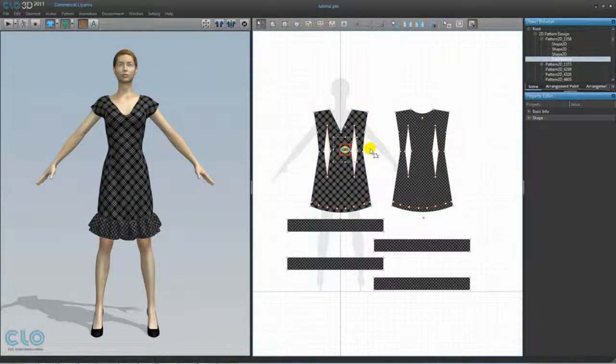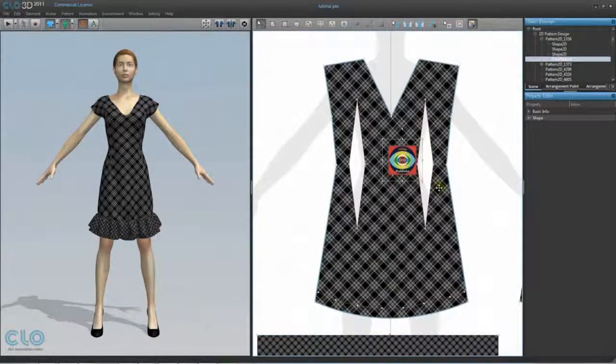One thing to keep in mind is that the print overlay is recognized as another fabric layer in Clo3D, so to see the print on the 3D garment, we have to sync it over to the 3D environment. Now that we have our print in place, let's try editing it. There are two tools we use to edit prints. The first one is the Edit Pattern tool, and we use it to move the print around the pattern or to control its repeat.